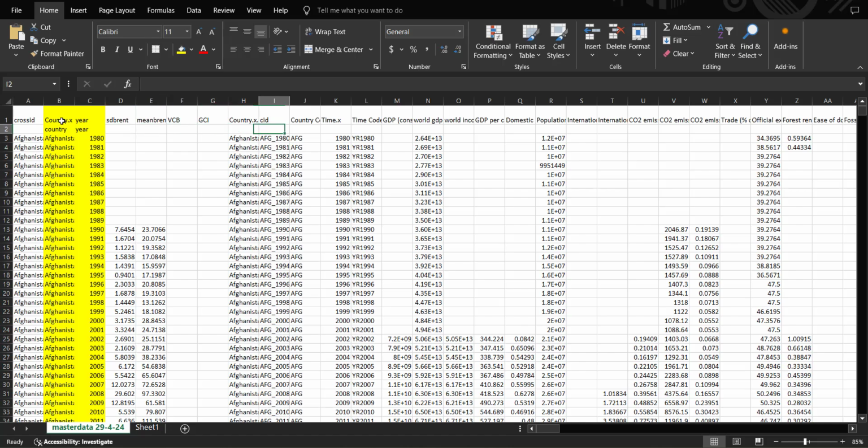Now I will take one variable, that is GDP per capita. For that I will write a short name, GDP, and then there is one variable, GCI. This is competitiveness, one of my independent variables.